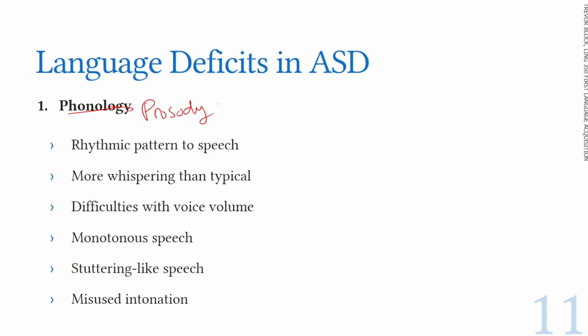So in terms of speech, it's a lot of control over volume, pitch, intonation. So rhythmic patterns to speech, using the same rhythm for all of their sentences, and quieter or more whispering than normal. So they may find it hard to project, like projection may be very tough for some children. On the other hand, they may be very good at projecting and be projecting too much in too many situations. So someone might be overly loud, or they could even go between loud and quiet back and forth without really being consciously aware. More monotonous speech, so less variation in pitch.